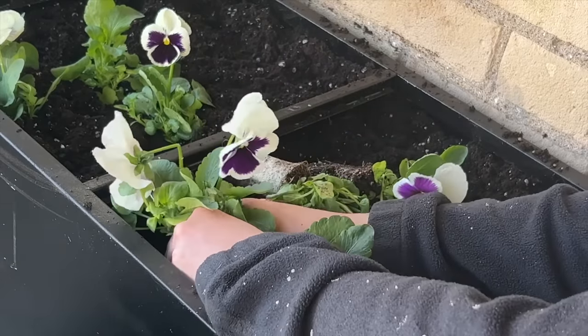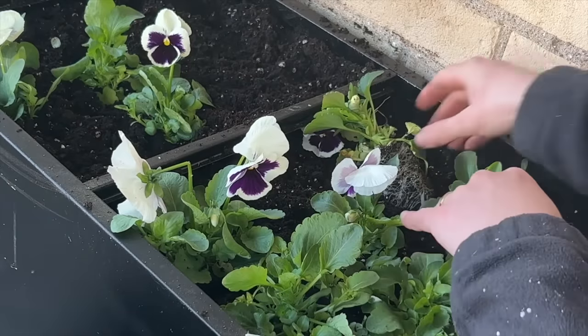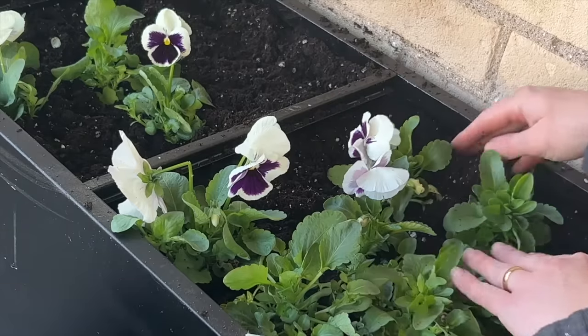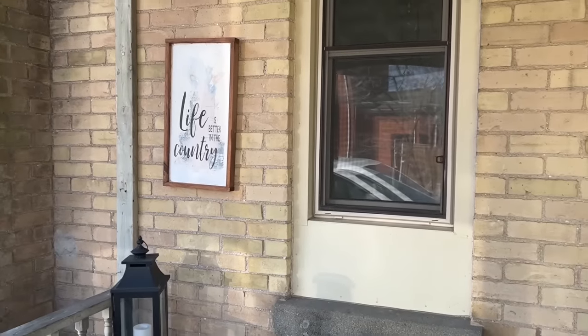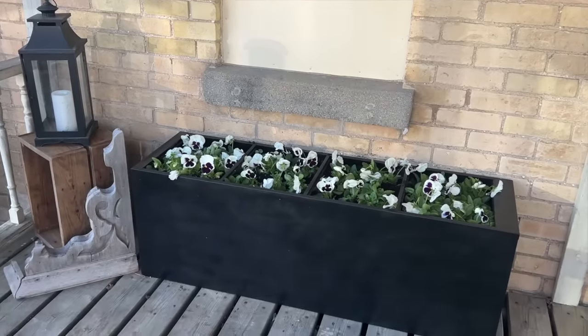Then I'm going to go ahead and plant in my flowers. This year I've decided to go with some nice little pansies, and I'm just planting them into each square of the filing cabinet, giving sufficient space in between. Once those are all planted, this is my finished planter. I am so happy with how this project turned out.